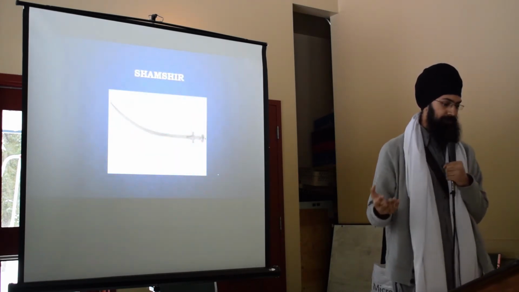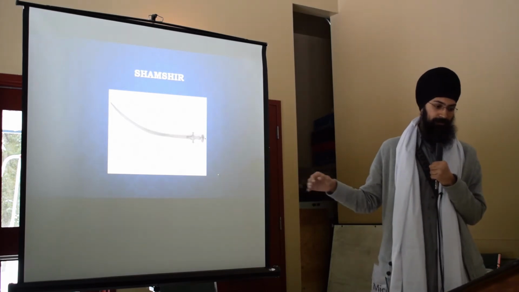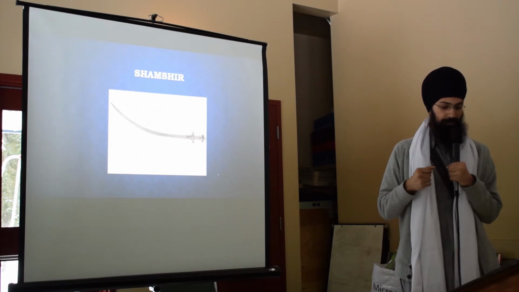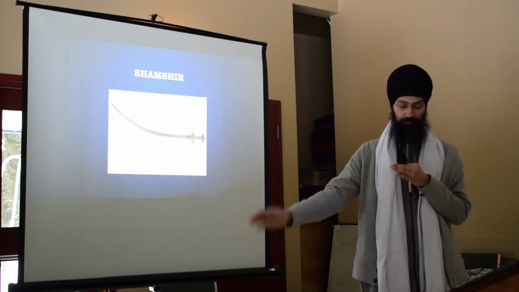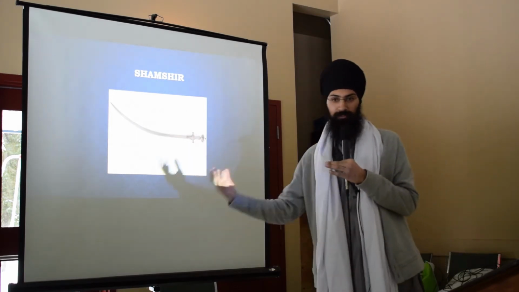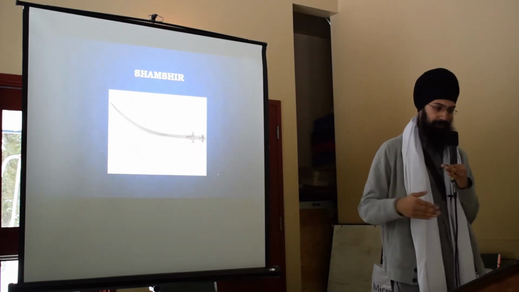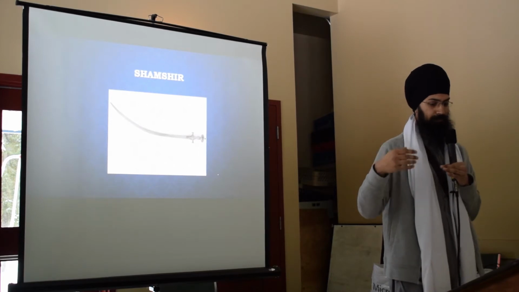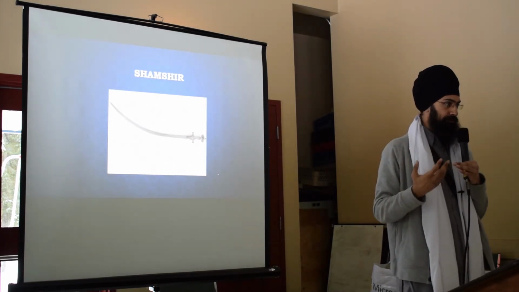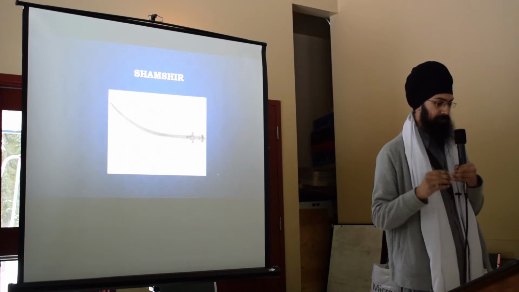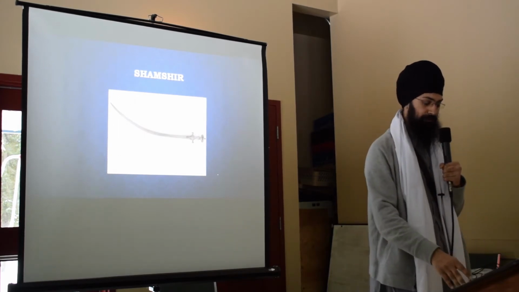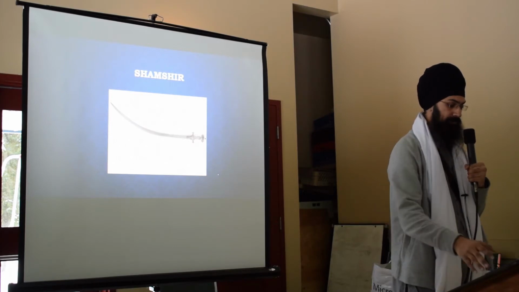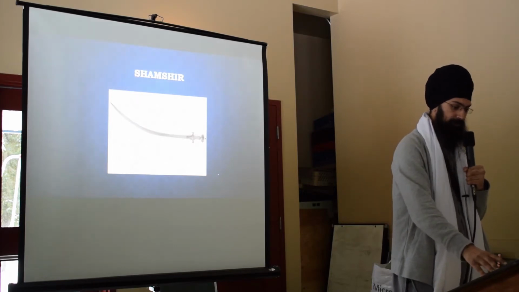And then you have the shamshir. It has a very exaggerated curve. It makes it really good for slashing and moving. So when the slash is performed and then moving on to the next, having that curve really helps with that, because a longer, straighter edge sword would not as easily allow you to do that because it can get caught in things, whereas the shamshir has this greatly exaggerated curve. And it is also used on horseback and on the ground.